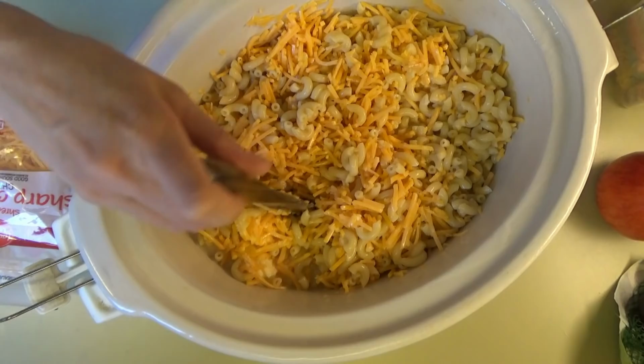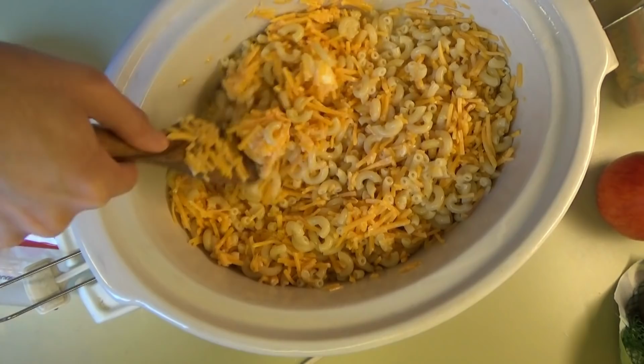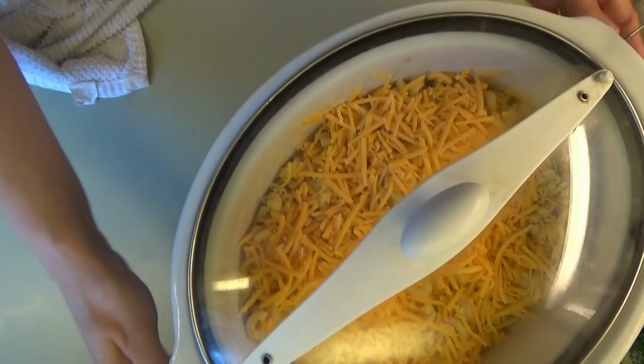So when we get home, everything else that I'm gonna cook won't take very long. The ham, like I told y'all yesterday, is already fully cooked, so I'm just gonna put it in the oven. I'm gonna do the green beans on the stovetop, Mandy's green beans, and I already have the rolls and mashed potatoes, so that won't take very long. There we go. All right, so this just cooks on low for 3.5 to 4 hours, and I'm gonna go get ready.